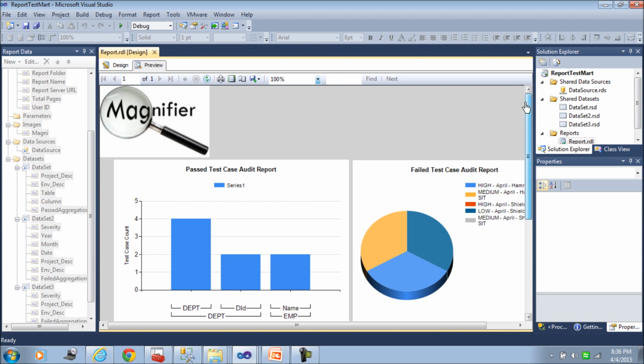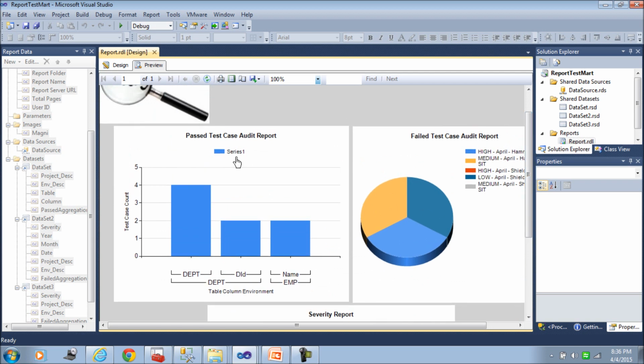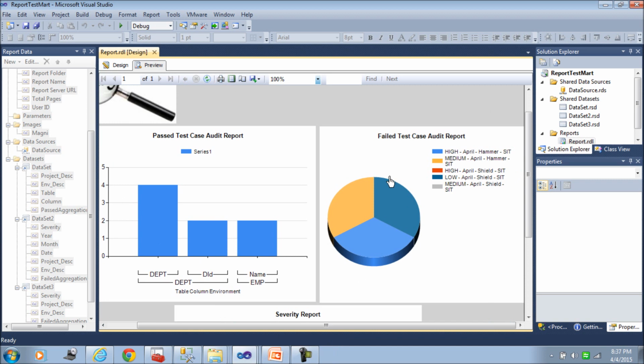First, for the past test cases, it's going to show the report by table, column and environment, with the past test cases count. The next is the failed test cases audit report in terms of severity. If you see, for the date we are getting severity, the month, the project name and the environment on which the test cases have failed.